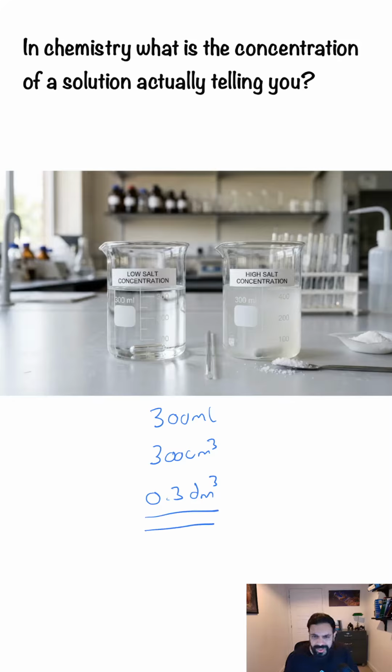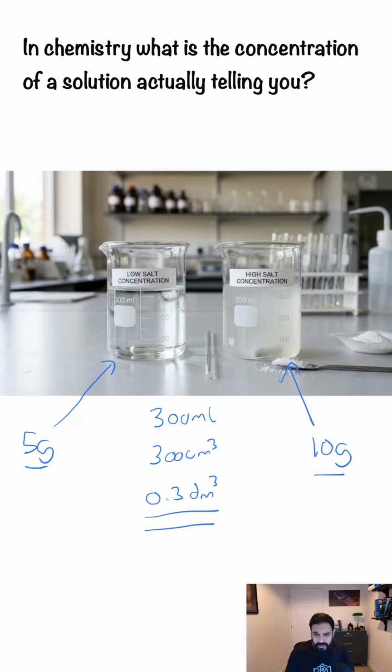Okay, so how do I work out the concentration in each of them? Well, I need to know how much salt is dissolved in there. So this one contains 10 grams of salt. This one contains 5 grams of salt. So straight away, you should get the idea that the 10-gram one is clearly going to be the more salty. But how do you work it out? How could you get a number value to show what the concentration is?